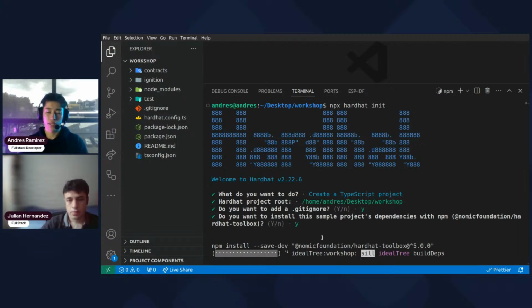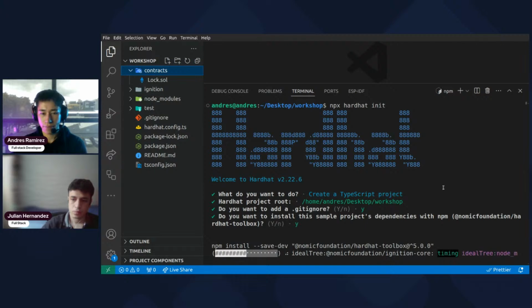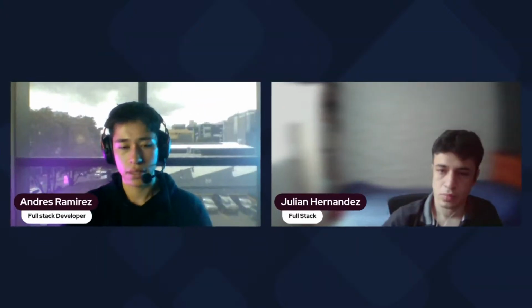But we are going to create our own smart contract, and we are going to use that smart contract. So let's wait until this process ends, and we continue creating our smart contract. I don't know why this is taking so much time.